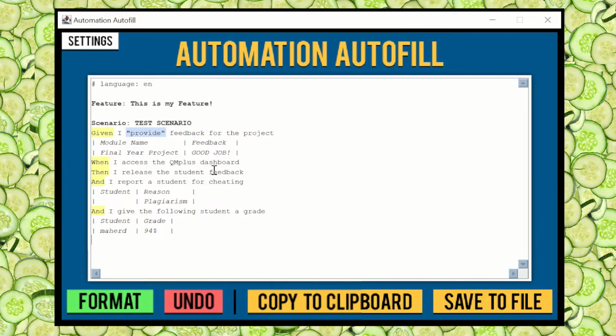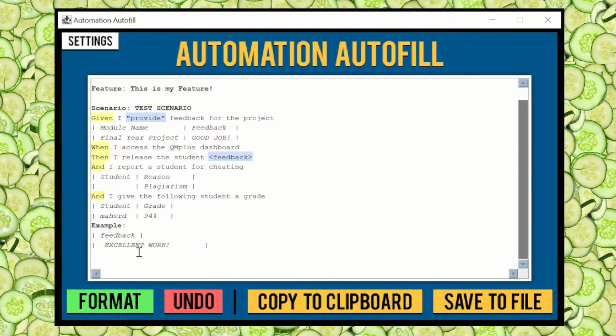You might want to add examples to your feature file with the angular bracket. If we click Format again, the example section is inserted into its scenario. Now we might actually want to add another example header before that one. If we click Format again, the column is inserted as we'd hope it would be.